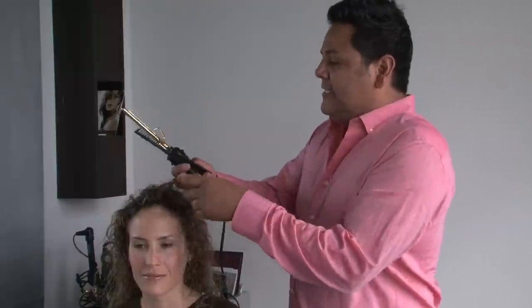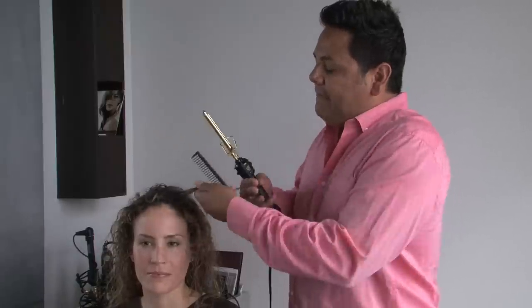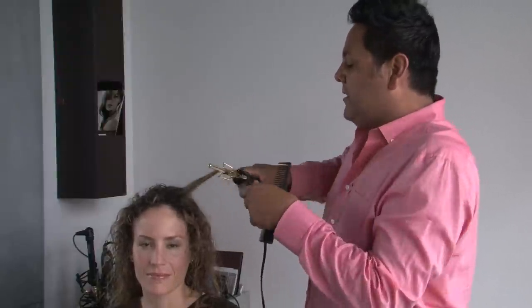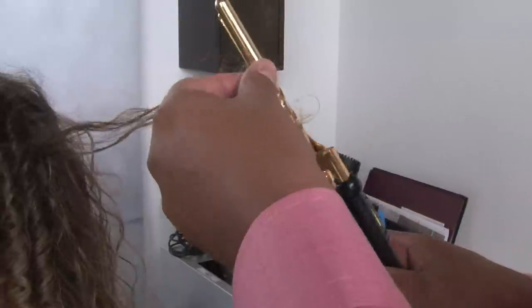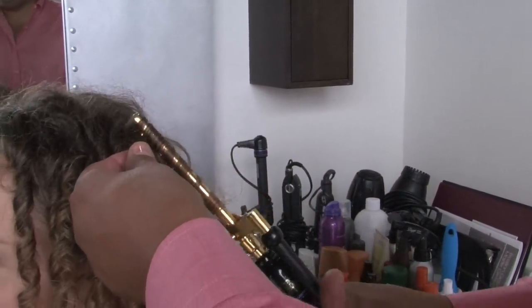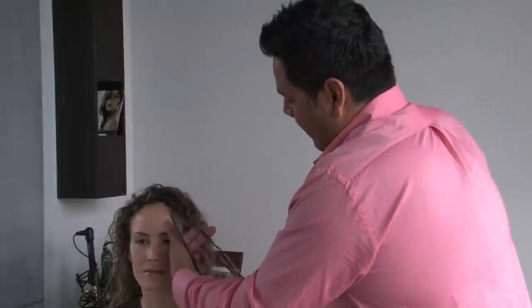The tool you'll be using is a really small baby curling iron. Pick up a fairly large section of hair, place it in and then just roll the curling iron all the way around it. Then you're going to roll the hair down to the very ends and then roll up all the way until you get to the scalp, just let it sit there for a second, then release the curl — and that's how you get the baby curl.